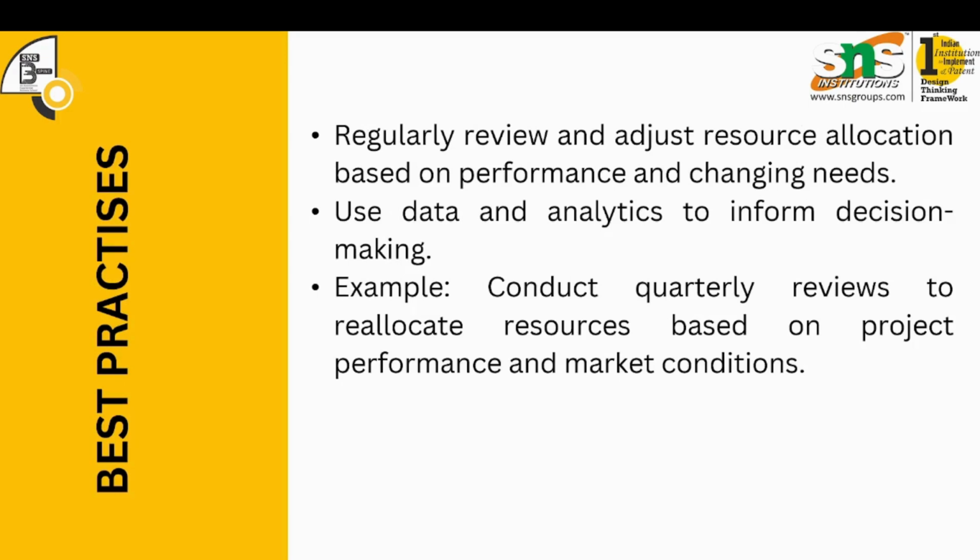Best practices when it comes to resource allocation, as always, start with regular reviewing. We have to make sure that the resource allocation is reviewed regularly based on performance and the changing needs of the working community. We may even use data and analytics to help us in informed decision making. We may conduct quarterly reviews so that resources are reallocated based on performance and market conditions. Say we identify one project is underperforming, we may either support the project with additional resources or close the project, withdraw the resources, and reallocate them to some other project that is functioning better.